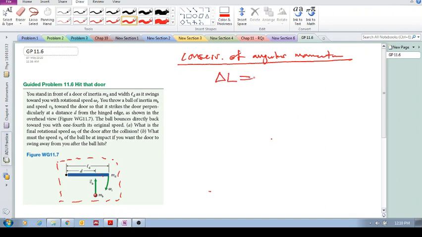Delta L equals zero. This is the angular momentum of the system, that means that the change in angular momentum is zero. What does this mean? It means that delta L of the ball plus delta L of the door is zero. Now this is the thing which is perhaps a bit not so intuitive, is when we think of angular momentum, we automatically think of something that is able to rotate, like the door. But the ball, even though it's traveling in a straight line, it too has some angular momentum.